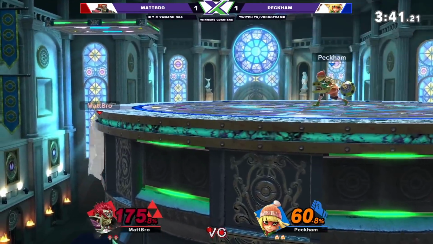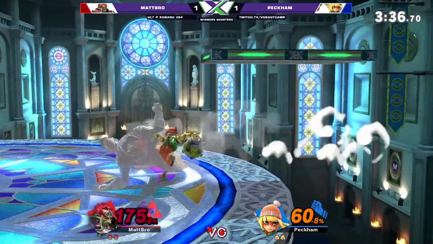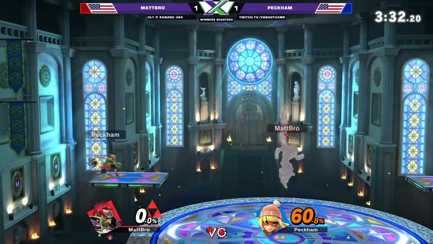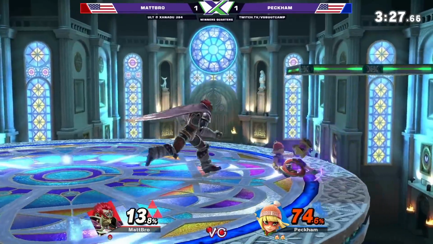It feels like every time Mattbro does anything other than short hop, fast fall, forward air, he's getting hit. Neutral air does not cover the angle of these arms, so Peckham is able to just put the hitbox out with impunity, and we are seeing it 170% to only 60 for Peckham on that stock.